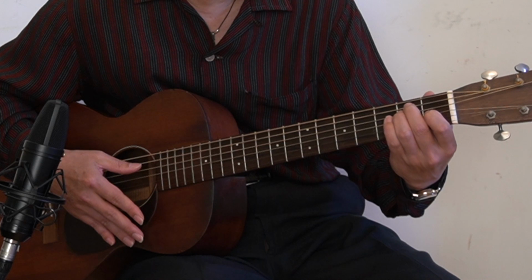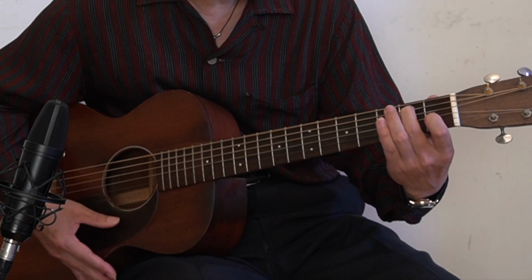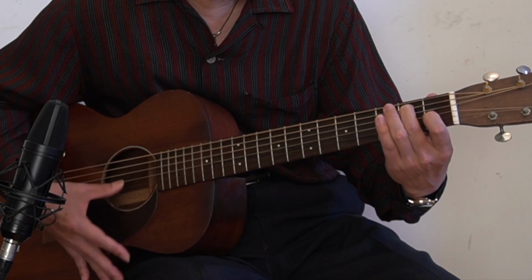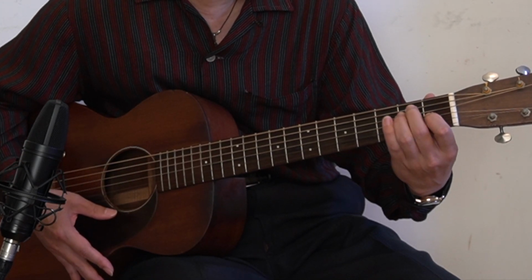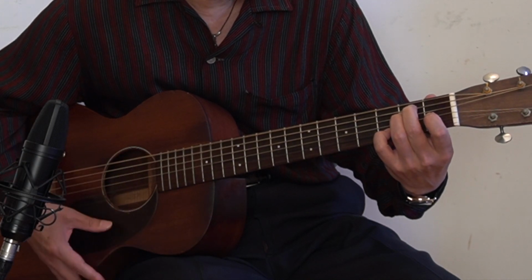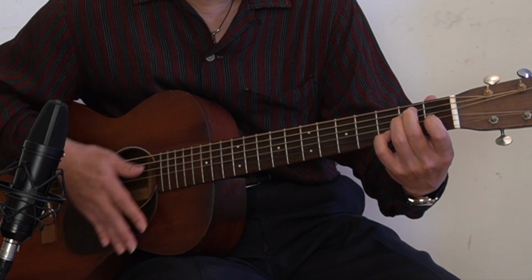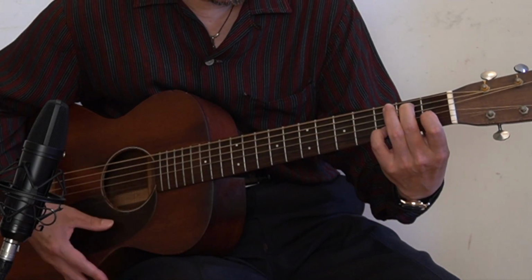E7 first. Just lift up your ring finger from the E chord. And this is the E7 chord with open D string. And we put the finger back in and add the pinky. And that's a D note. So this is E7 number 2. Then a hybrid of 2, with 2 D notes.